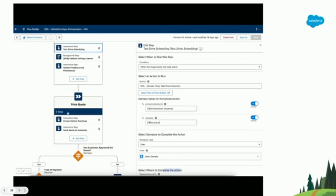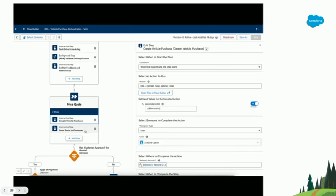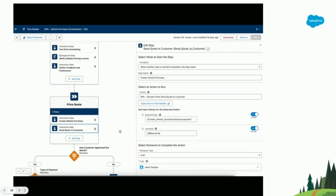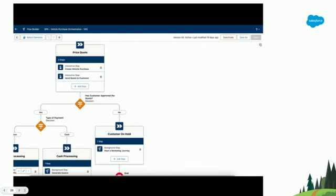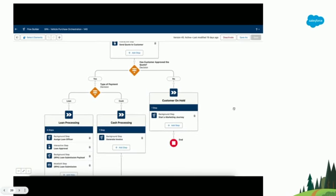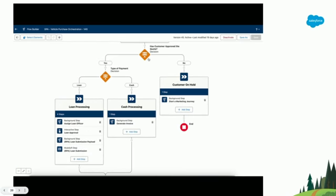So right now I'm looking at test drive. I've already assigned that to someone. I've given it a priority and I've mapped it to a record ID. So we already know to whom that test drive will apply. And then we go to a price quote, right? So again, this is stuff that executes sequentially, things that can be done in another flow. But then we go into a lot of parallelization. And it makes sense because there's a lot of possibilities after you give someone a price quote.